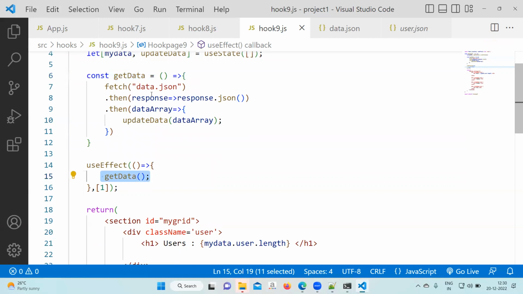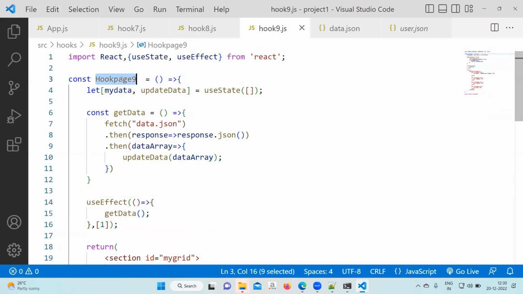Here we are calling a separate function directly. That is called a component. So your component name is called which one?